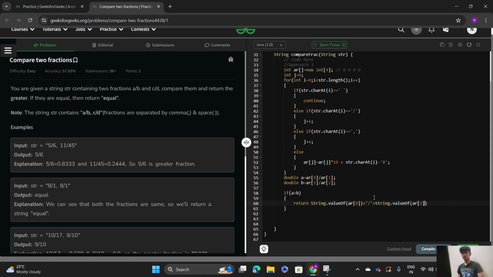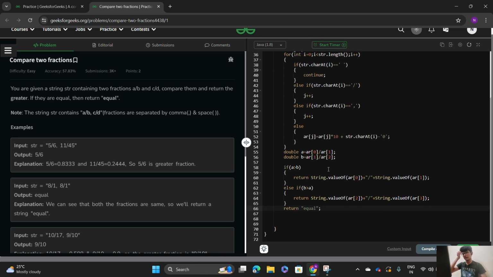If my condition is that b is greater than a, in that case, I copy this one and paste it here, with array of 2 plus array of 3 here. Suppose everything is equal, then I'm going to return equal. That's it. I did not typecast anything.